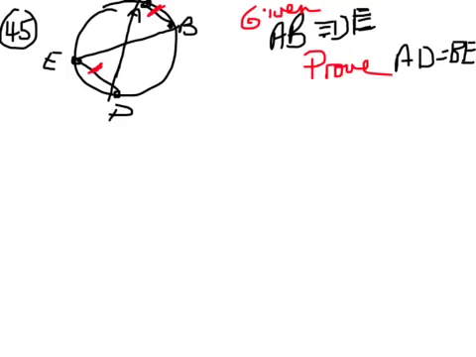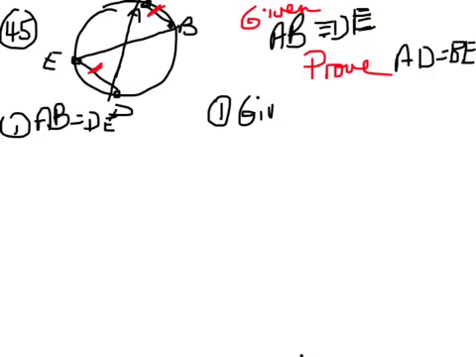So here's how we could go about this. First of all, we write our given down. I'm going to do this as a formal proof. You wouldn't have to do this, but I'm going to do it just because this is how I learned proofs. This is how I think. So the reason that AB is DE is it's given.